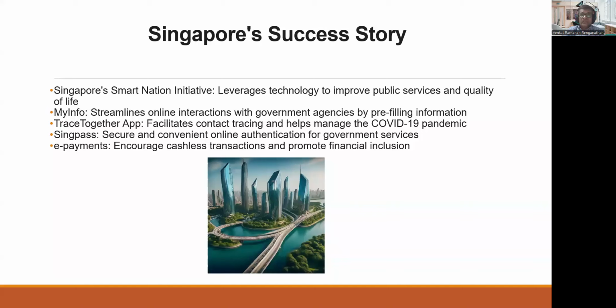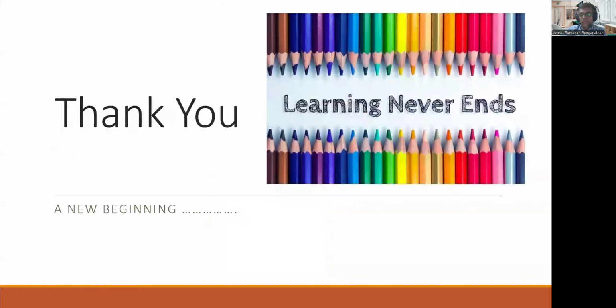Physical cash is not needed in most places. You can use your mobile apps to pay. Even school kids are using their phones and watches to pay. During COVID time, we saw how the government effectively used these things for contact tracing and to manage the COVID-19 pandemic. This brings us to the end of our presentation today.